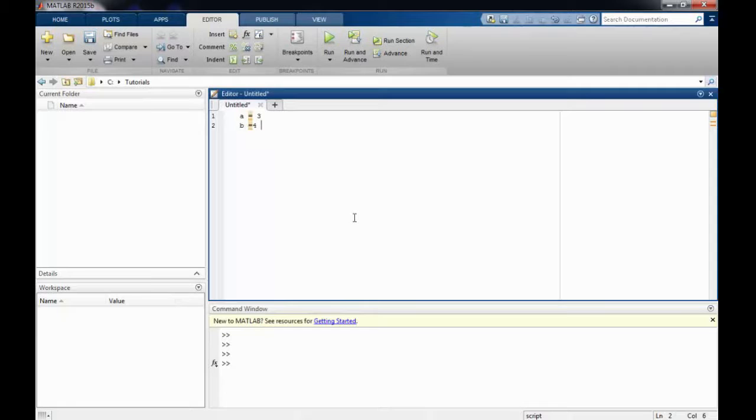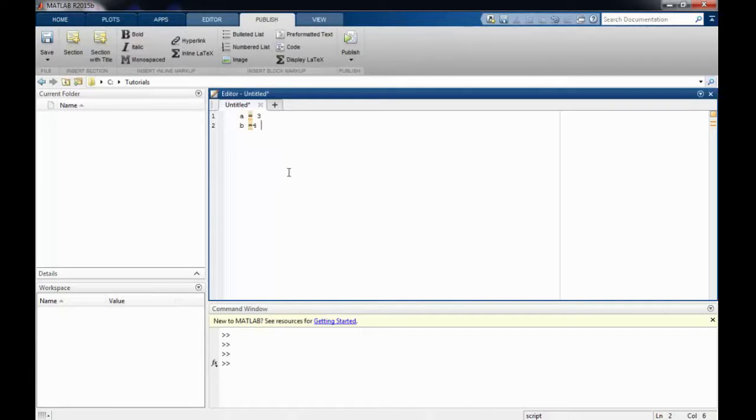Now let's see what other options do we have. The moment I create a new script window, I have an editor tab as well. So just like the other languages, we can run this script, we can debug this script, we can set the breakpoints, and we can compare files. There are other things as well. We have new script and function examples. We would see what is the difference between a script, function, and an example, and what is a symbolic model later on.